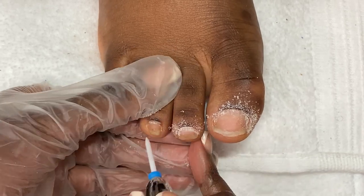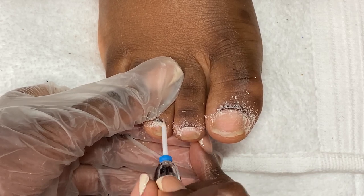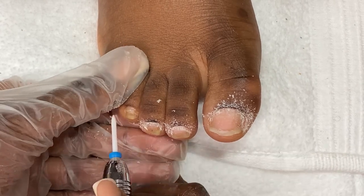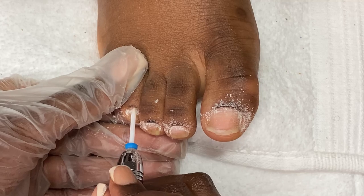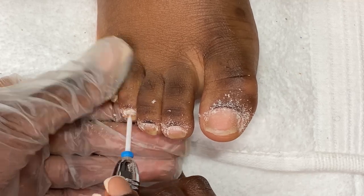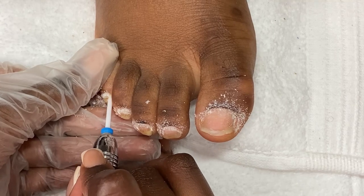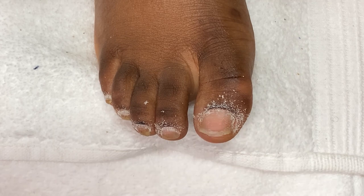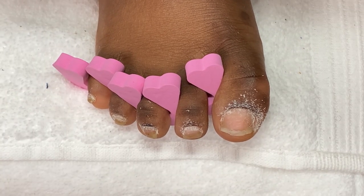So obviously, as you guys can see, I've already pushed back the cuticles, and then I've gone in with that cuticle bit, the ceramic one that I use, and I'm just going in and cleaning up the cuticles around the toenails, just to make sure that the acrylic can stick well to the nails and that there's no lifting. So I basically do the same procedure that I would do if I was doing a basic full set on natural nails, but I'll just do that on toes.